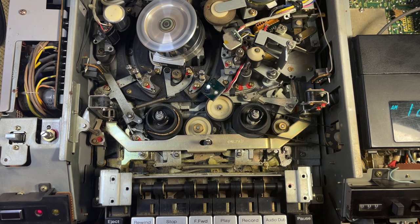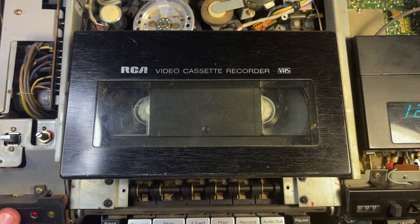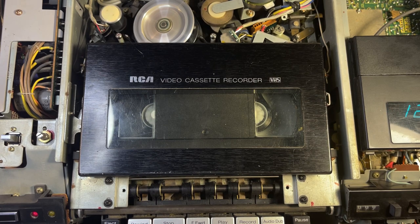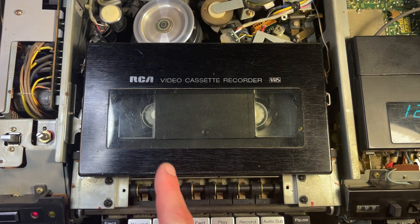All right, let's put it back together and see what happens when I put an actual tape in it. All right, the tape compartment is installed — popping in a tape. We'll power it on first, put the tape down, hit play. It's taking the tape! Oh, but it wouldn't play — it wasn't spinning. Let's see if rewind works. Rewind does not work. Fast forward? No good. That spins when it brings it in but it doesn't actually go any further. Next problem — let's figure out why it won't actually play.